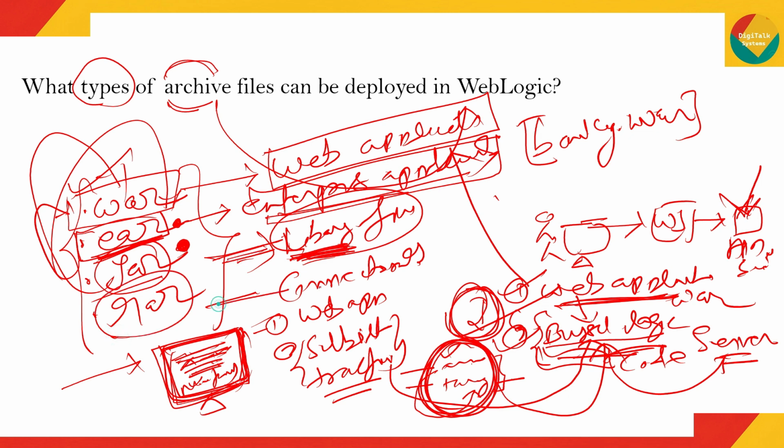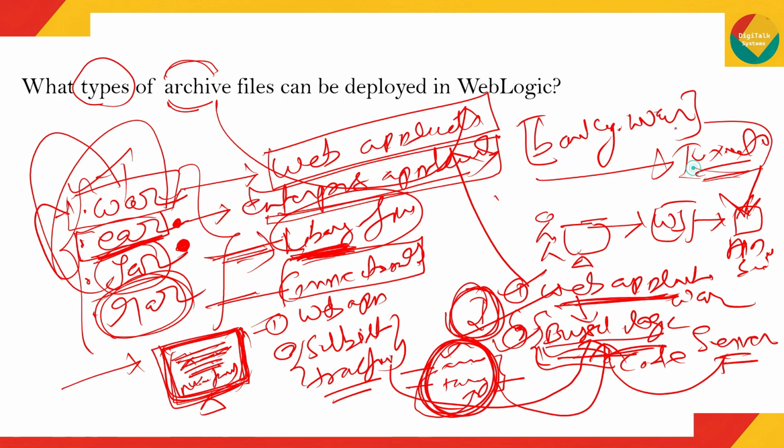RAR is for the connector. So connector means if your WebLogic needs connectivity to some external systems, for example, Tuxedo. Okay, so these kinds of connectors, this is a legacy feature, okay, where if you want to connect with some third party system, connectors are provided. You need a mediator connector in between, that connector installed in the form of RAR, and with the help of that we can create the connections with the third party applications. So these are the different kinds of archive files that we get in the WebLogic server for the deployment.